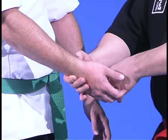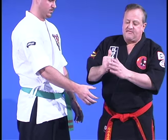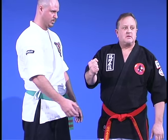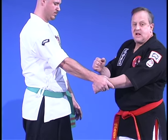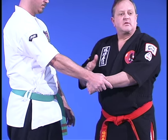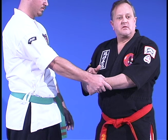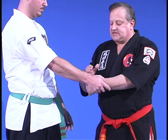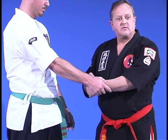When he grabs me, hold tight. I'll use all of these knuckles, same knuckles I make a fist, so that I don't slip off. I will go to the inside and I will rub up and down, north and south. I will not go sideways. People think, well, this cuts it off. I don't want to cut it off. I want to send a message on that nerve.